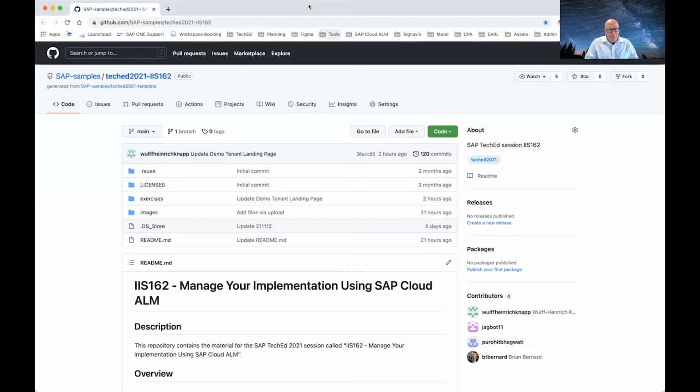So let's get into the session content. The session material is presented via a GitHub page. If you check the URL, and also in the login screen, there was a link to the session material. If you click that, then you will end up here on the GitHub, and there you see all the session material.